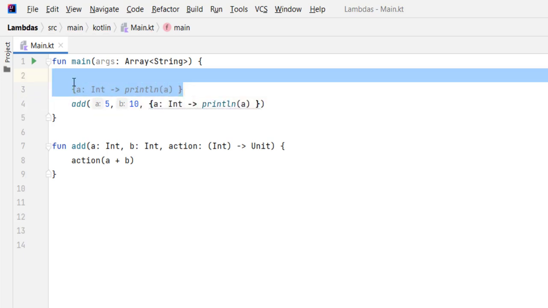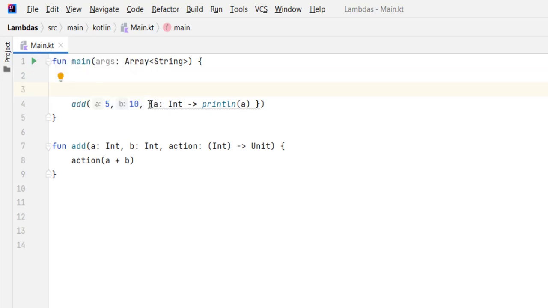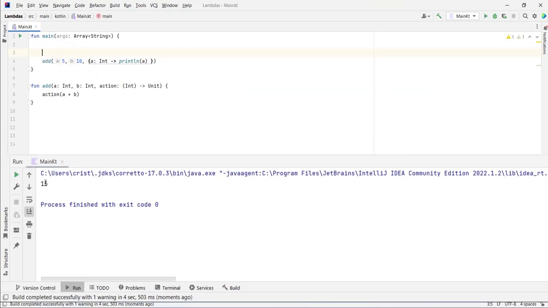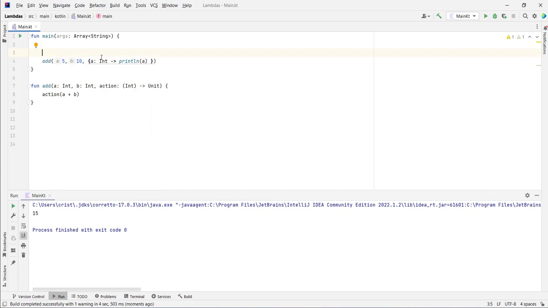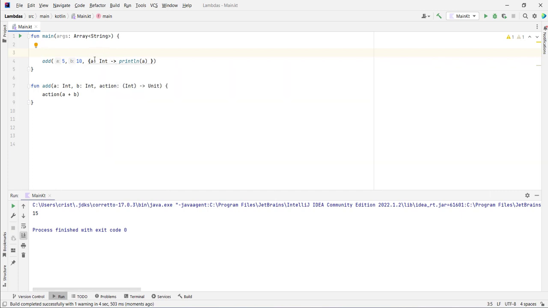Now if I run this, because this is an expression, it's going to be assigned to this action, and it's going to output 15. This is similar to anonymous classes, because this is also anonymous in the sense that we don't have a name, we don't assign this to anything, we just define it here, so it's an expression. So you also get 15.